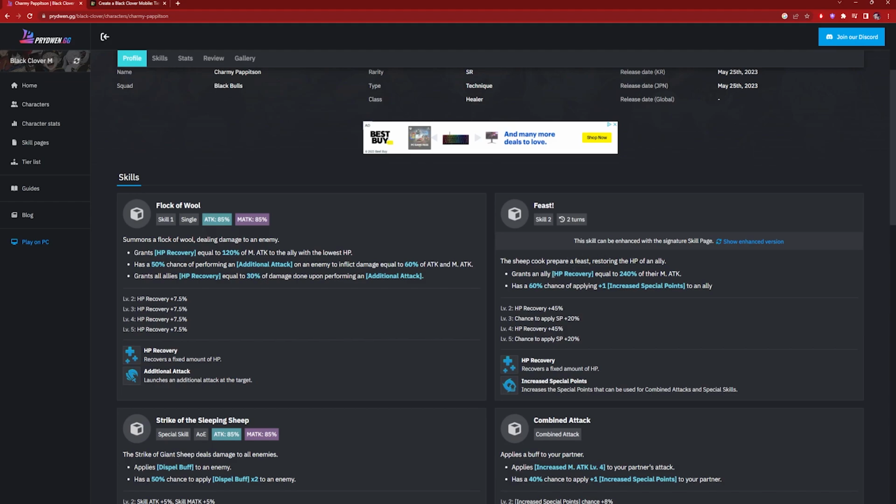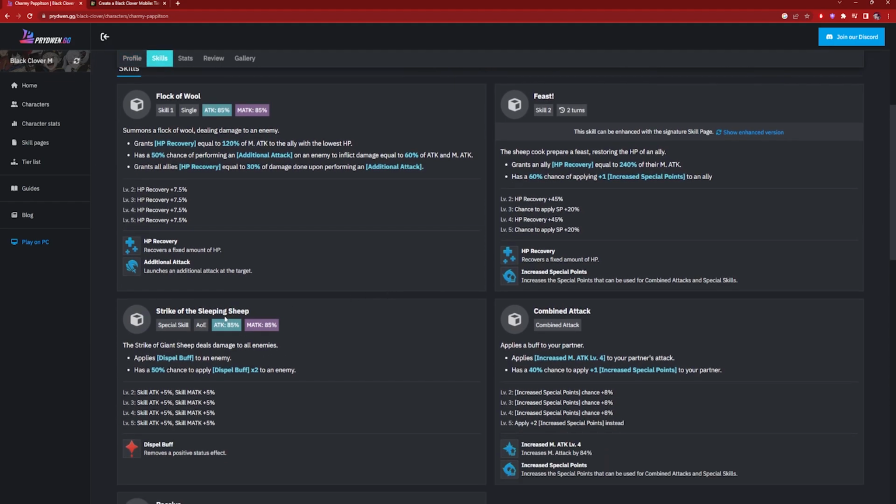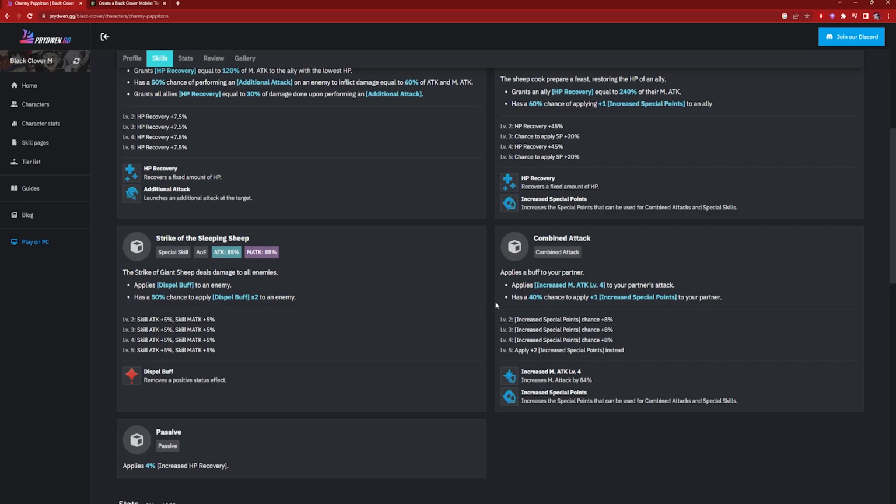Second skill, HP recovery equal to 240% of their magic attack. Nice. And then a 60% chance of plus 1 increased special points to an ally. Decently high as well, so that's actually pretty good. Ultimate applies dispel buff. 50% chance to dispel buff times 2. I like it, very consistent.